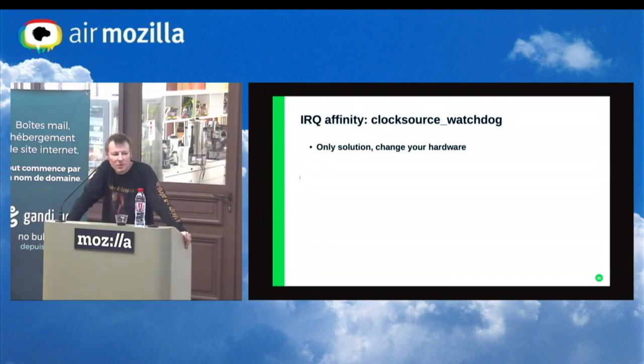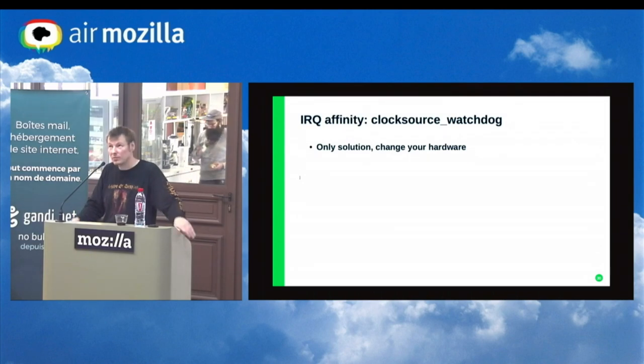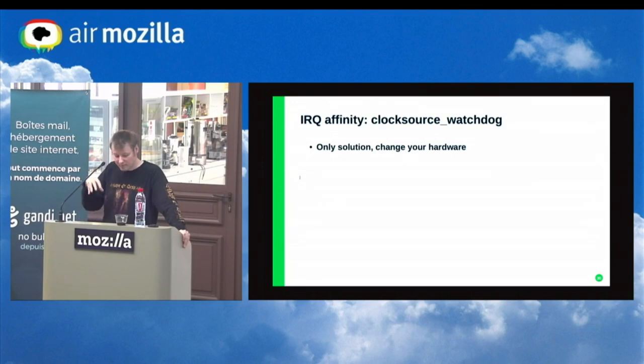And I fear there is no solution to get rid of that. You have to change your hardware. And I don't know, buy some more modern box. TSC unreliable means that something in your system changes the timestamp counter value, such as BIOSes, for example. And there is no way to know, actually, unless you really dig very deep into system tracing, maybe. I don't know. There is no way to know if your TSC is really reliable if you do not have the flag. So, yeah, there is no solution for that.